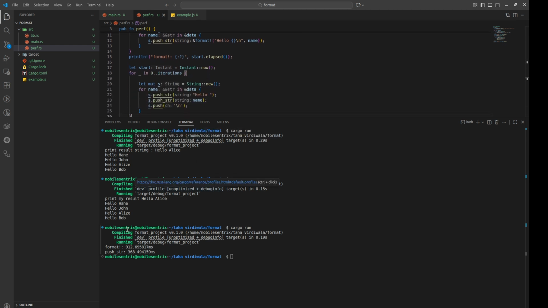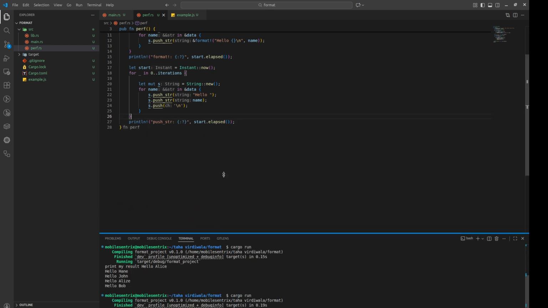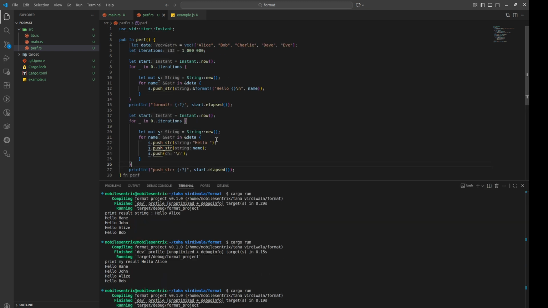As you can see, the format method took around 912.69 milliseconds, and the push_str method only took 368.49 milliseconds. So I guess I have proved that format macro is much more expensive and push_str method is less readable but more performant. So the conclusion of this video: we can use format macro, but we should use it very carefully.